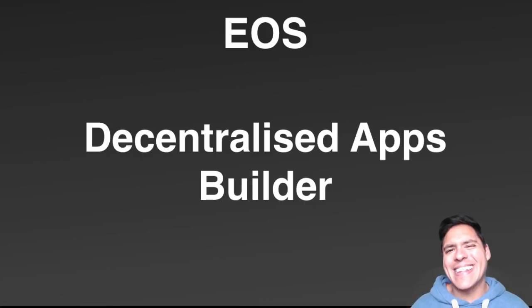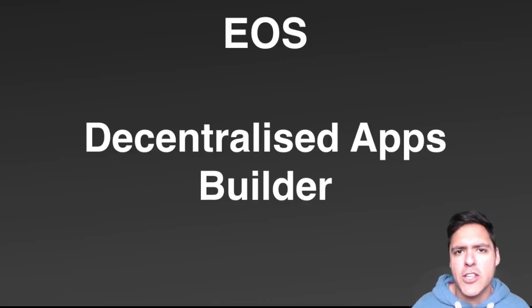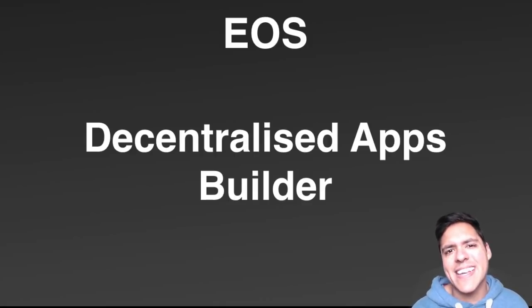It's essentially a decentralized apps builder. You can create decentralized apps that can essentially do anything. Like, look at Steam. That is a decentralized app. It's a decentralized social network. That is my example for creating a decentralized app. What EOS allows developers to do is to create their own decentralized apps in an easy way. It allows them to build them straight on the platform.